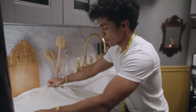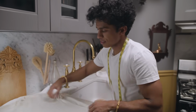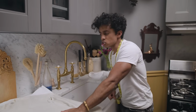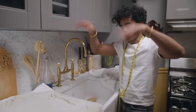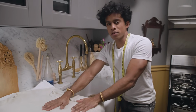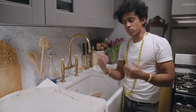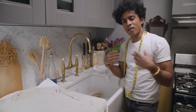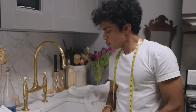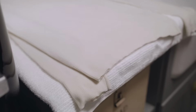So now that we know that the measurements are exact, just lay the sweater out and allow it to sit like this until it's dry. And when it's dry to the touch, you can just hang it over a rail just to let it hang and dry completely, but you don't want to hang it up when it's damp, because when it's damp and it's hanging up, the weight of the sweater will pull it out of shape. So if you want to do a final kind of airing out, you can do that, but only after it's dry to the touch. Clean sweater, washing the sweater by hand, one of life's basic little skills that everybody should know how to do.